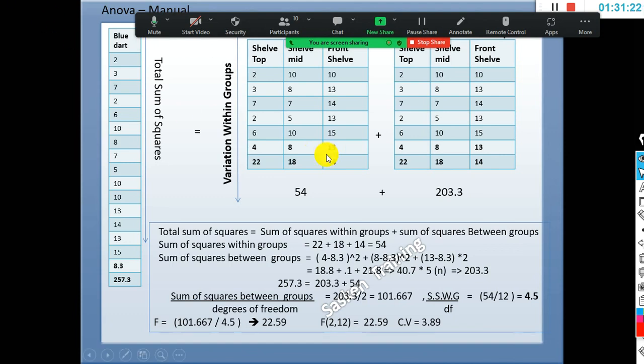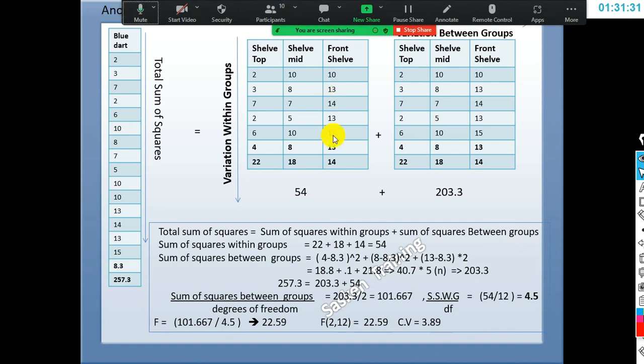If you keep the item in the front shelf, the sale is very high. Just by looking at this value itself we can understand. And with this we are able to understand, right? Even with this test we are able to reject the null hypothesis, and we are going to conclude, yes, this is the one, okay. Fine.